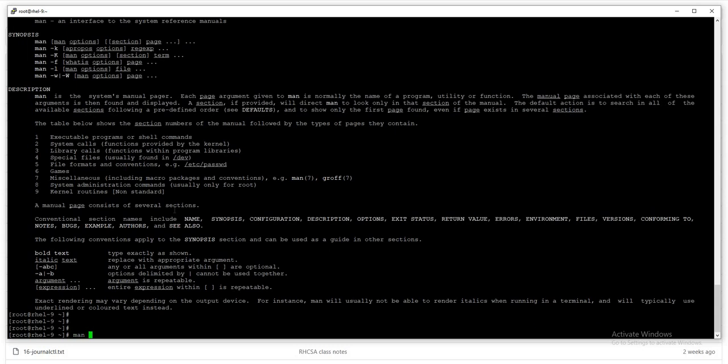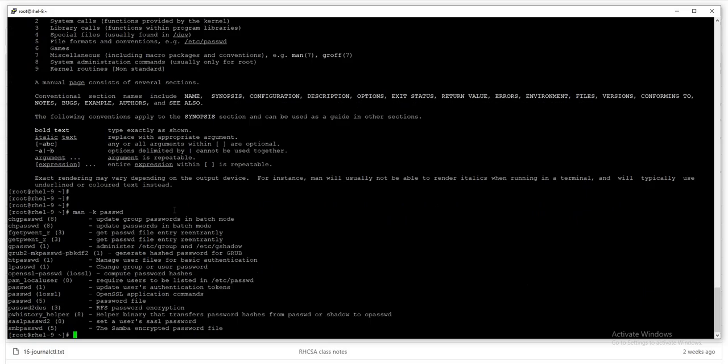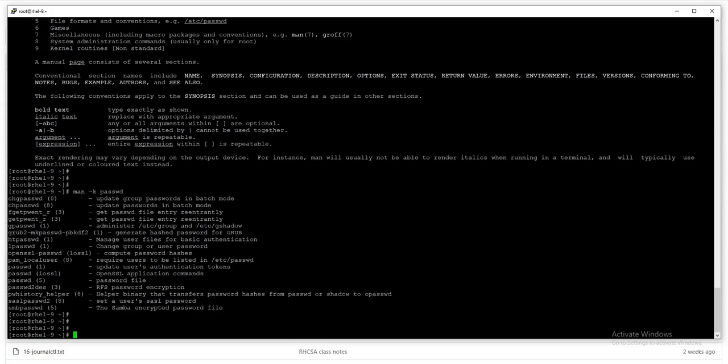Let's say I run man hyphen k and passwd. Here hyphen k means a keyword called passwd: show me all the entries for this keyword. Here you can see we have chpasswd, fgetpasswd, gpasswd, lpasswd, passwd, and this one, which is the first section.